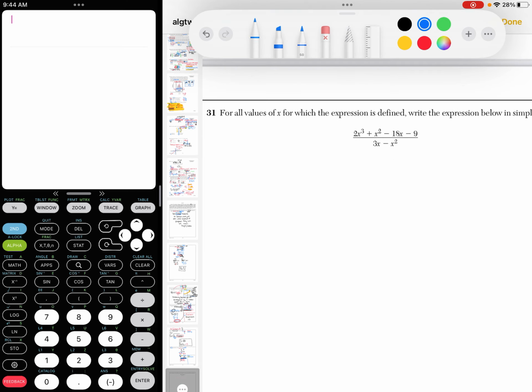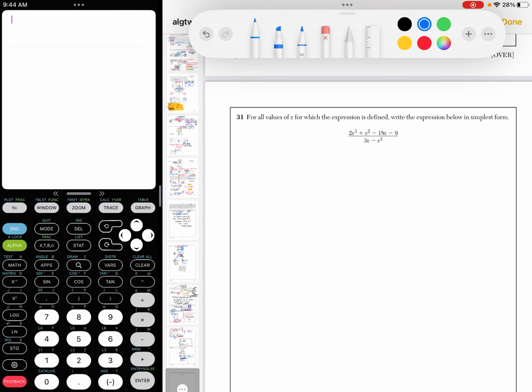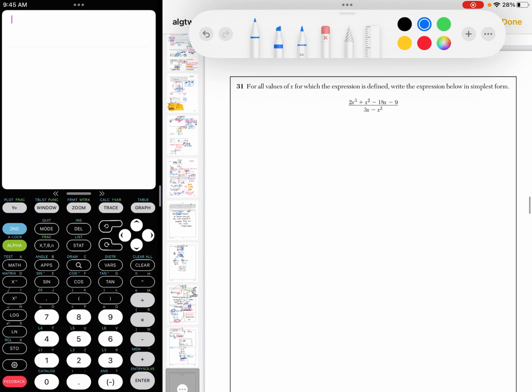But again, I would absolutely applaud you if you gave that a first go, tried to do long division, and it wasn't working out. It does happen on the exam where you try something, it doesn't work, and then you need to filter through your brain and figure out something else you've done that works like this.